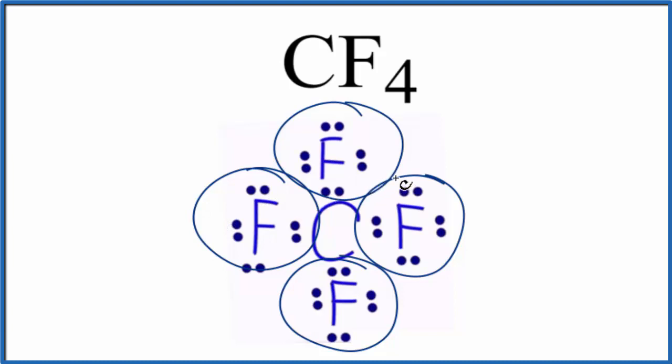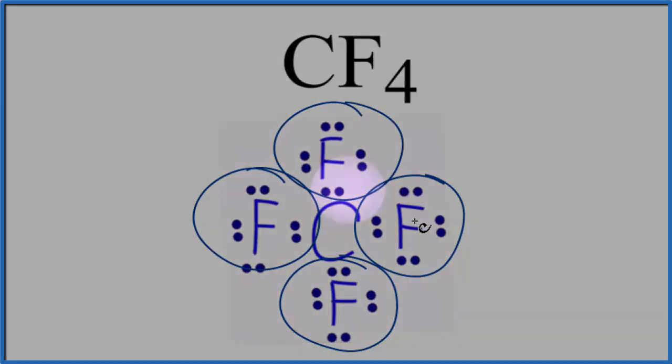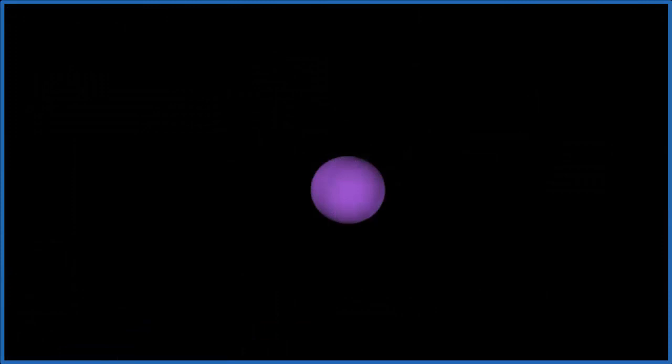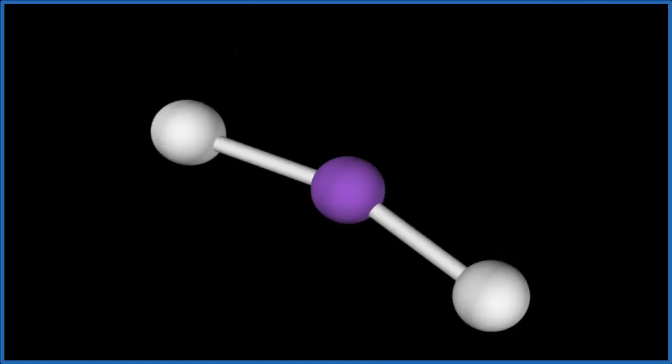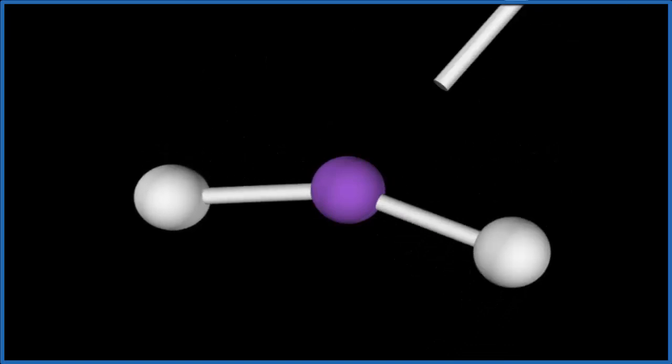Let's try to visualize that. Consider this our central carbon atom. We're going to add four fluorine atoms around it. There's one. When we put the other one, it's going to spread out as far away from this one as it possibly can. They spread out. A third one, again, right now we have a trigonal planar molecular geometry.